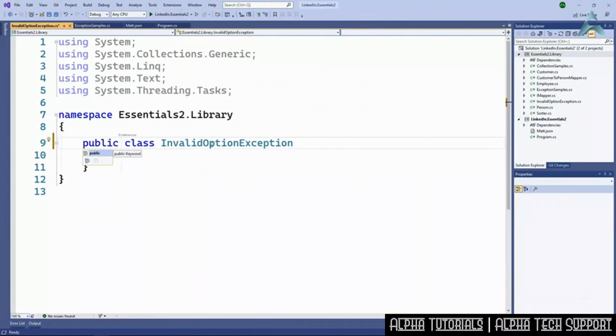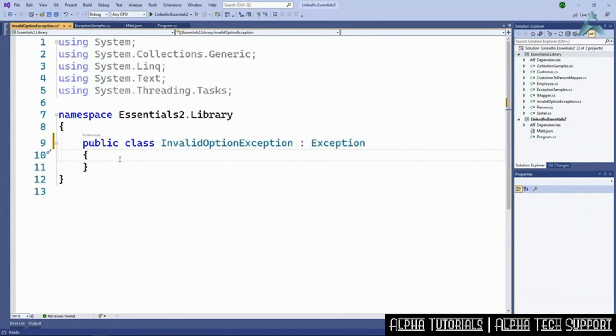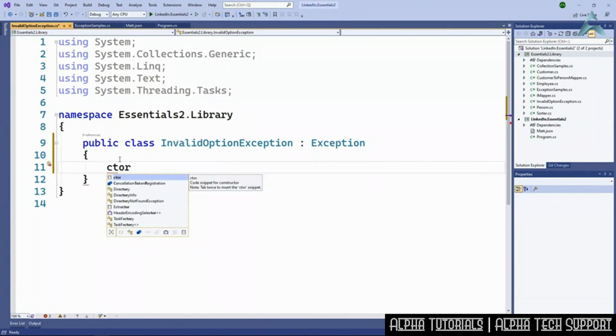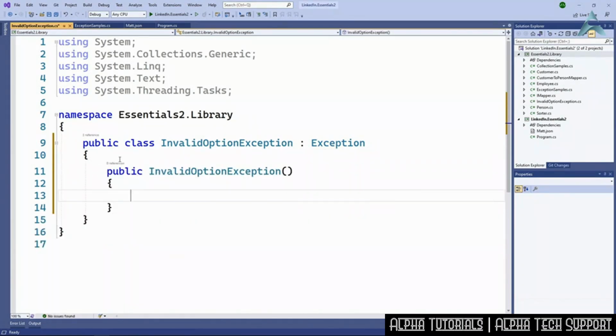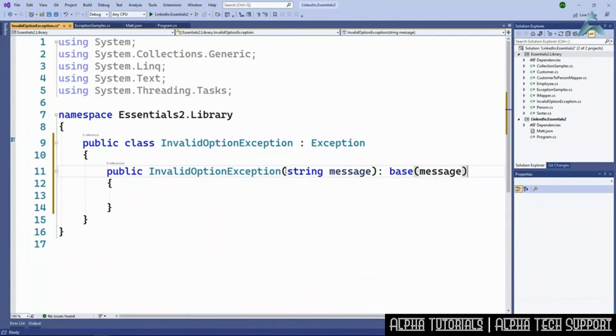Mark that public, and we'll derive from exception, so our system exception. And then let's give it a constructor. So I'm going to type CTOR and tab twice. And we'll say that it takes a string called message. And we're simply going to go to the base and pass that message. So our constructor itself is pretty simple.